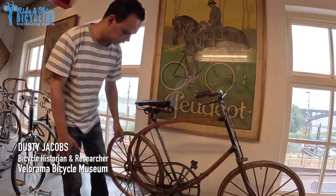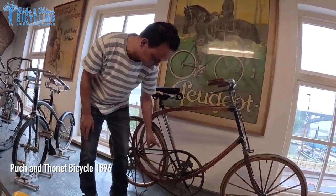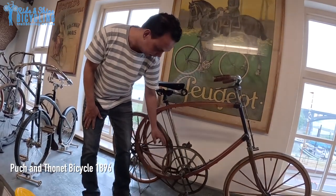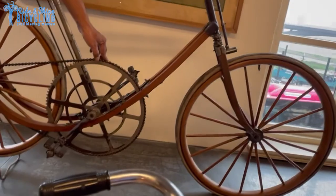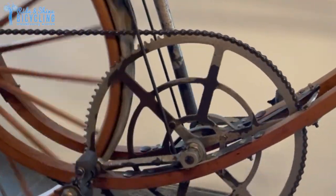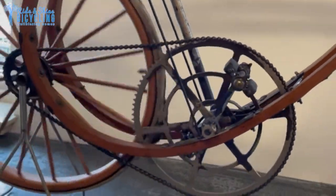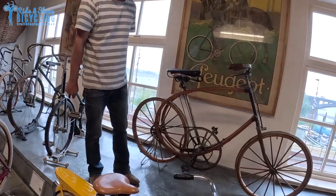This is a big treat. We are in the bicycle museum. This is a Fruke-Enternet bicycle and this is really important because of the chain which is on it. That's the chain we still use today for our modern bikes, and the modern chain was actually developed for this bicycle and for no other bicycle in the whole world, so that's why this is so important.